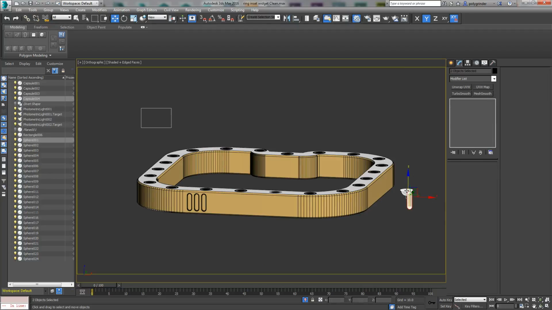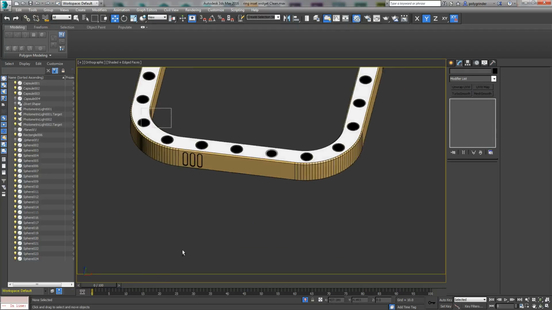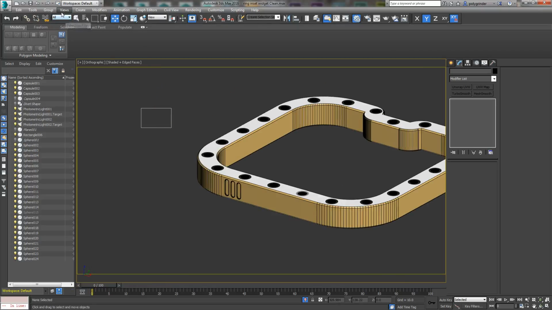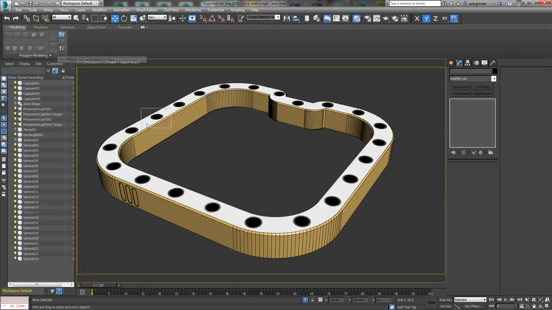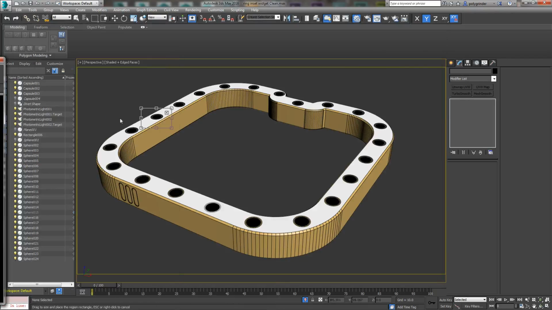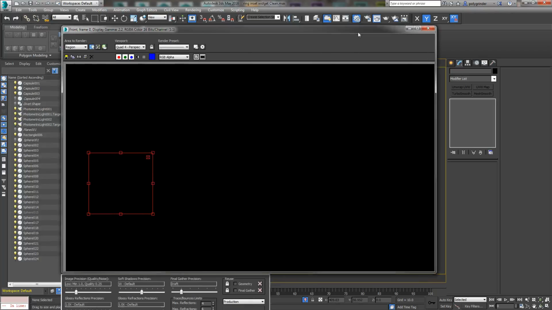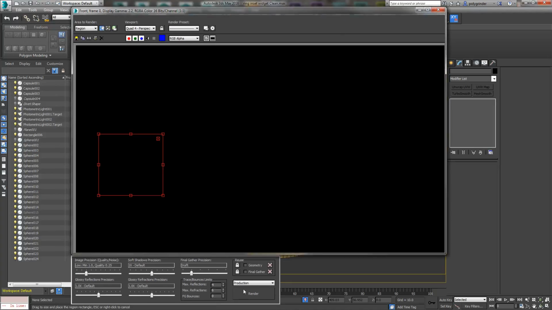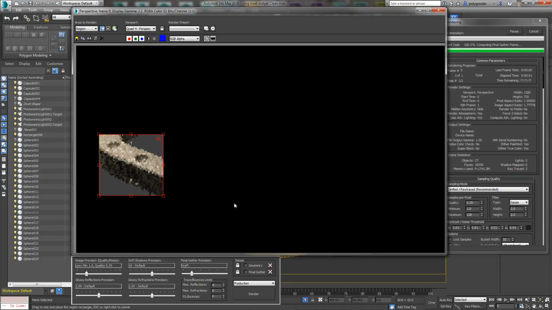And since that's an instance, it went ahead and did it for all those other ones. Okay, so I'm just going to go ahead and hide these pieces. And view, we need to go to perspective, restore our view, and now we'll just do a little bit of a region render. Just that area right there. And then that's going to get me those little divots along the edge in there. Okay.